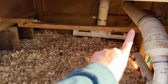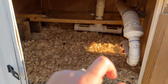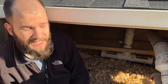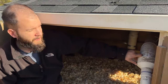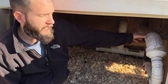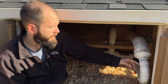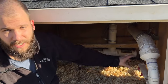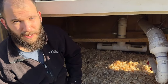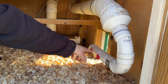They typically roost right here on this bar - I believe this bar was not in our initial chicken coop build video. We've had a lot of people comment on our chicken coop video asking what the dimensions of the water system are. The main part of the pipe is 4-inch pipe, then a couple different 4-inch angles coming down, and then a reducer that goes from 4-inch to 2-inch. The water nipples are attached to that 2-inch pipe. You'll need various angles to get that 2-inch pipe wrapped around, but that's the gist of it.